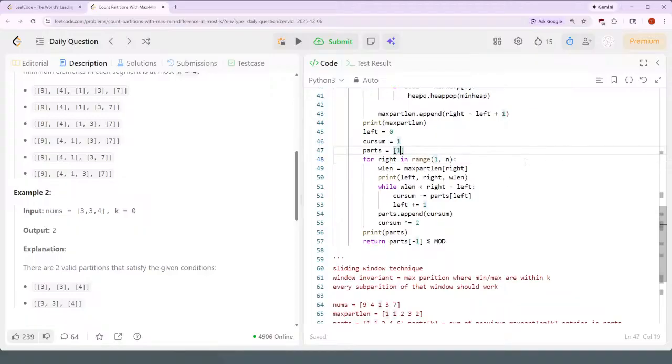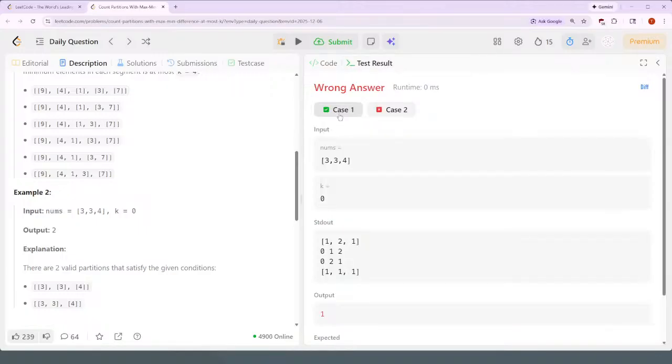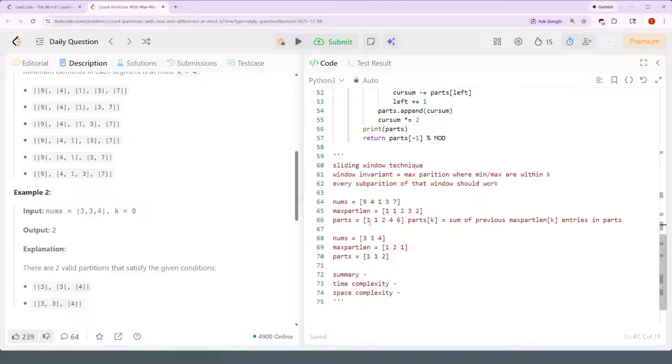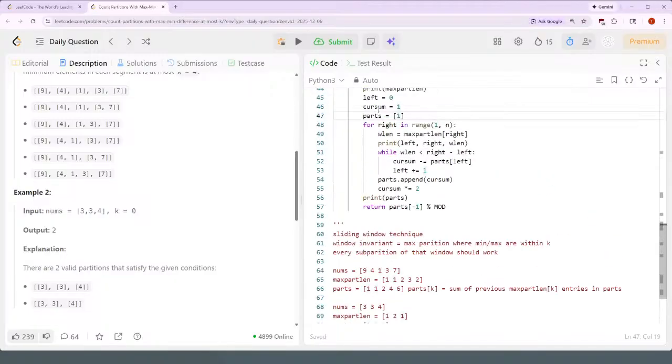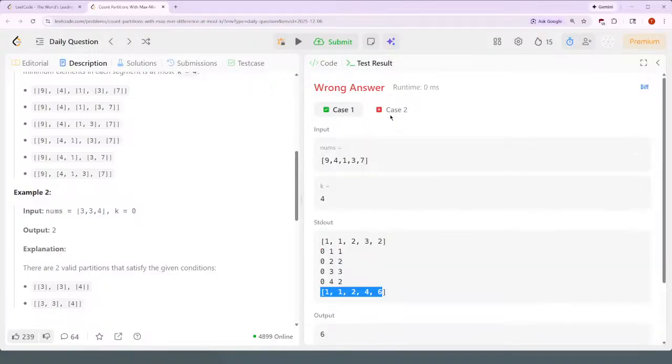Well, it didn't crash. This thing ends up being short. No, this ends up being correct. 1, 1, 2, 4, 6. This one ends up being 1, 1, 1. 0, 1, 2.